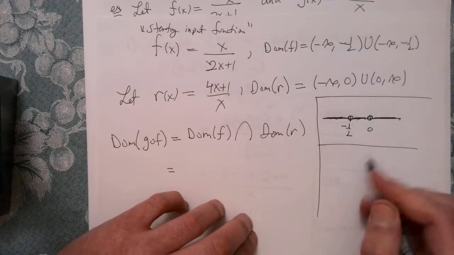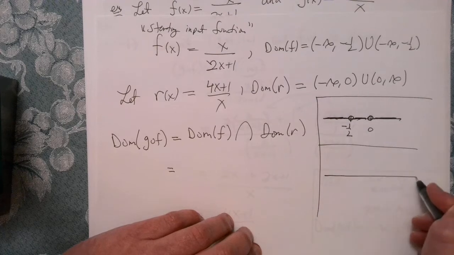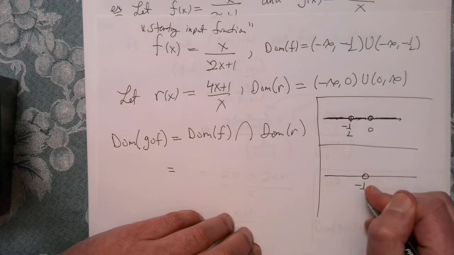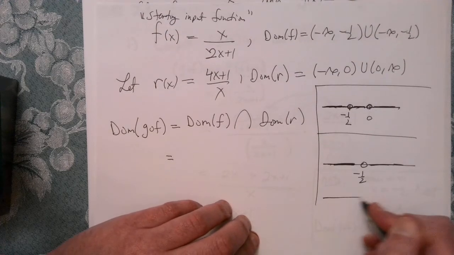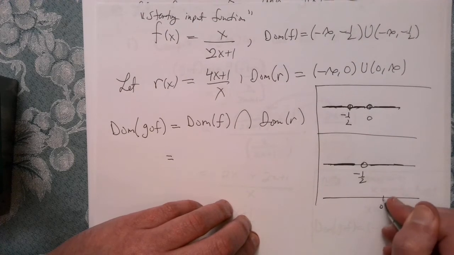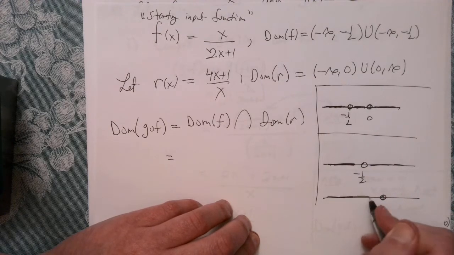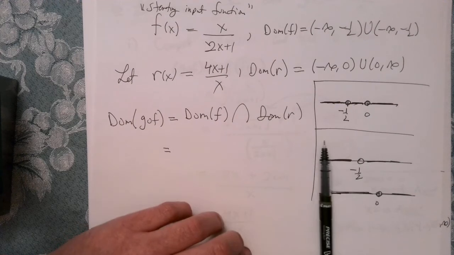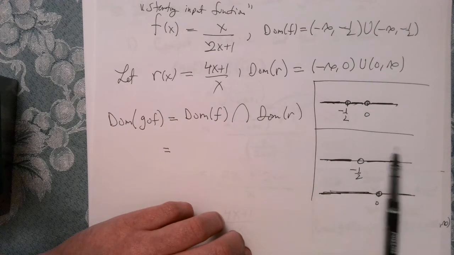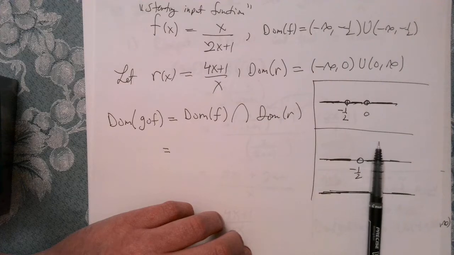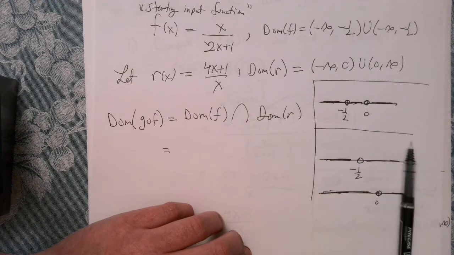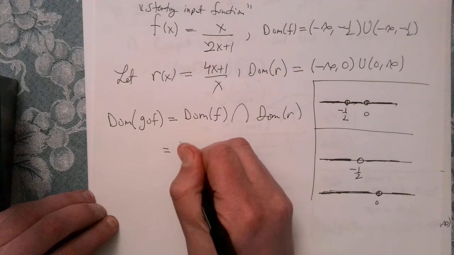Okay, if that's unclear, you can stack them. So the first one, you can say, okay, domain of F looks like this. The second one, you can say, okay, the domain of R looks like this. And then look at the two pictures. What's their intersection? Exactly where they share shading. So their intersection would be this, union this, union this. That's another way to do this.